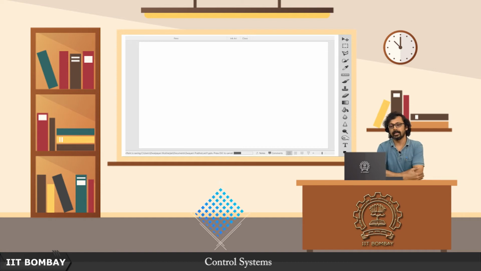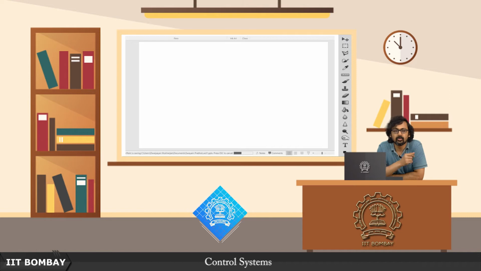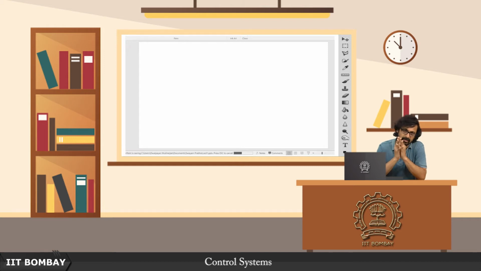Hello and welcome to another lecture on this course on control systems. So in the previous lecture we started looking at something which was kind of like a shift from whatever we've been doing thus far, in the sense that we started looking at the so-called frequency response of linear time invariant systems. Of course, we've done a bit of groundwork initially when we introduced Laplace transforms, if you recall, right at the beginning towards the introductory lectures, the first few lectures, where we actually saw what this transfer function actually implies, right.